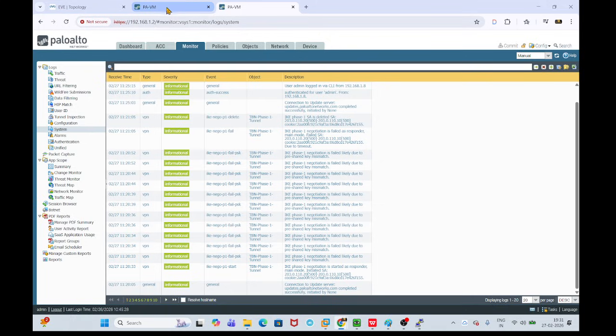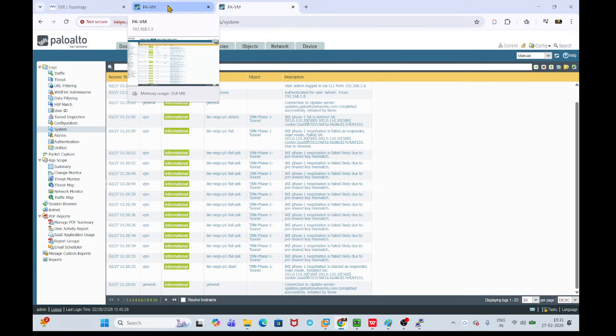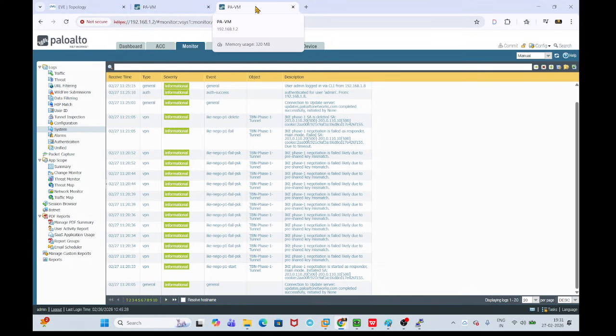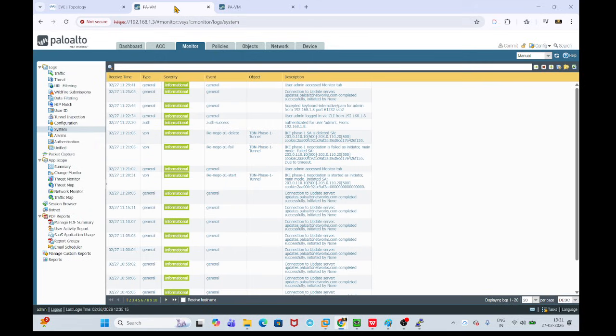The firewall that sent the first message has proposals, right? And when the other firewall verifies the proposals, there is a mismatch of pre-shared key, and it is not sending its own proposals in the second message. It just failed due to the key mismatch. So where exactly did the pre-shared key mismatch happen?